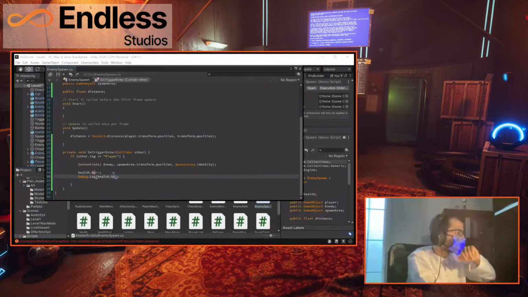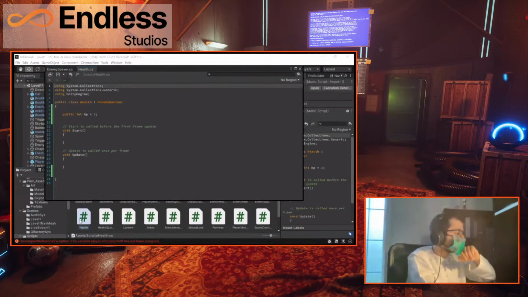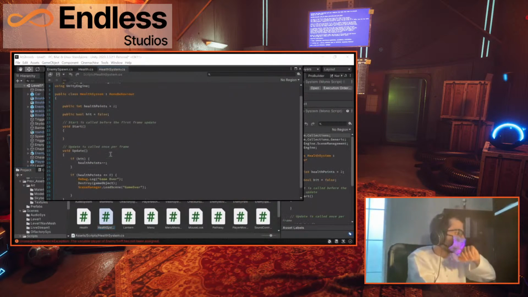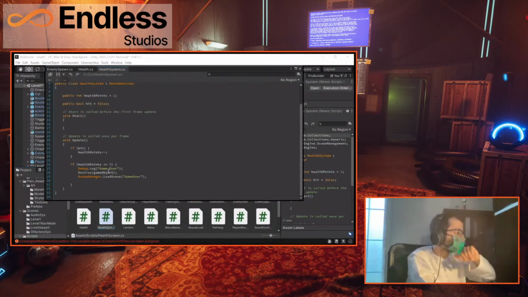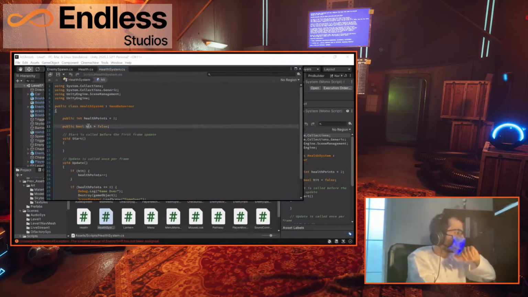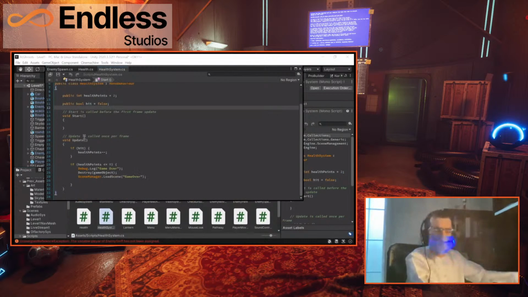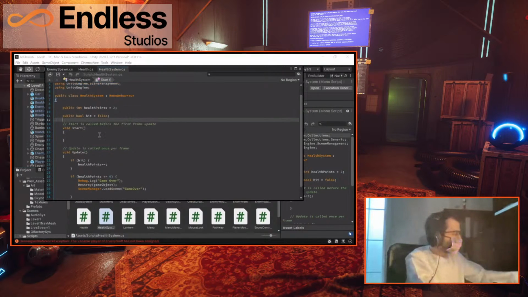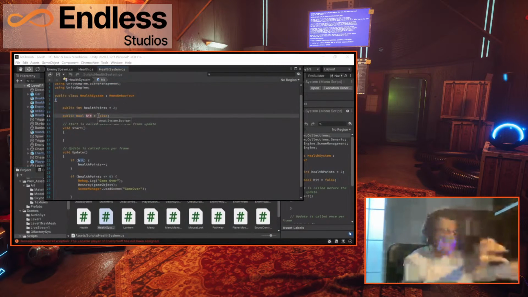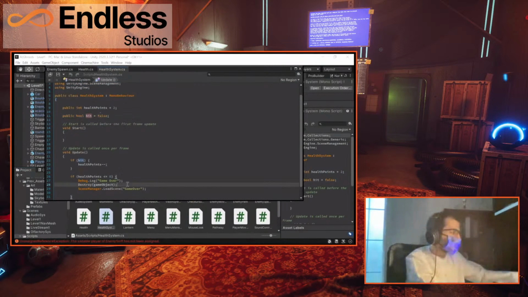Yeah, I don't think it should work, but I think we could do this. I had a health system over here. I was going for the same narrative. It goes and gets hit by the collider, it destroys the game object, which is the player, and I close the scene of the code. It's game over.